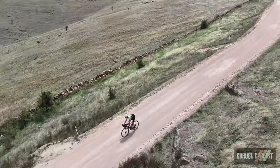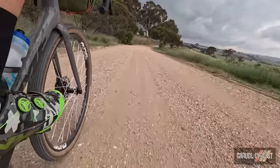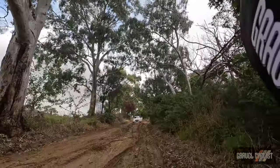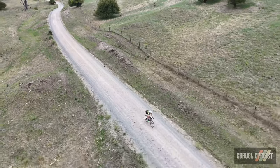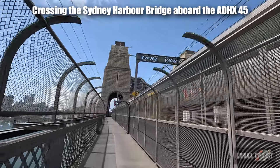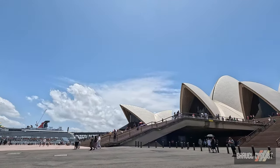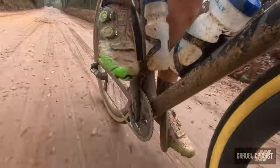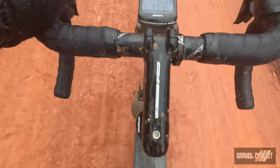In summary, the Time ADHX 45 is a fantastic carbon gravel bike that I was expecting to be good, but it surpassed my expectations. The review took longer than expected because I really do not want to return the bike. Pricing depends on spec; there are plenty of pre-built options, or you can purchase the frame and fork and go full bespoke. This review variant sans wheels will cost you about US$7,000, and adding a pair of Zipp 303s on the Time website brings it to about US$8,250. By no means cheap, but stacked up against similarly specced offerings from bigger-name brands, I would choose this bike every single time — and it includes a lifetime warranty.